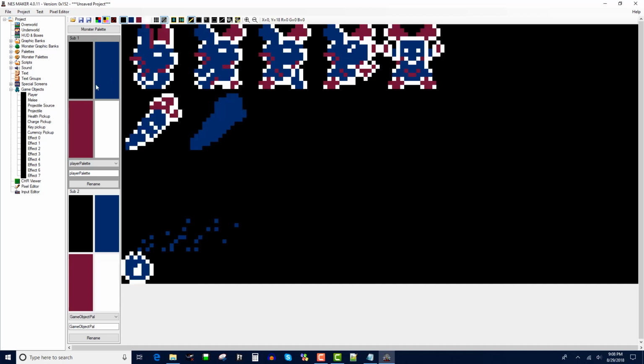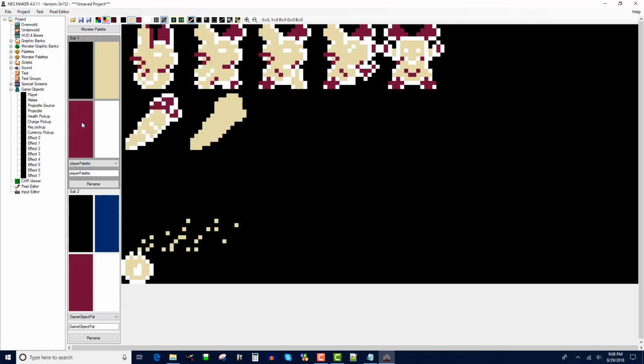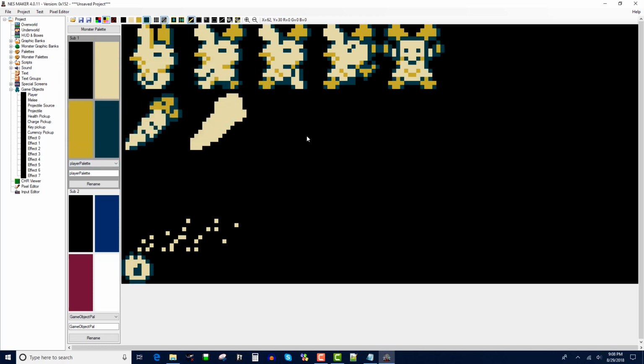So I'm just going to color this guy. This is a little bunny character. Let's see, a little bit darker than that, and then dark blue skin. There you go. So this is the sort of bunny character or a mouse. I'm not 100% sure. Some small woodland creature. And then I've got his little carrot here. So this is a game object that I'm going to use, and this is kind of a fireball.